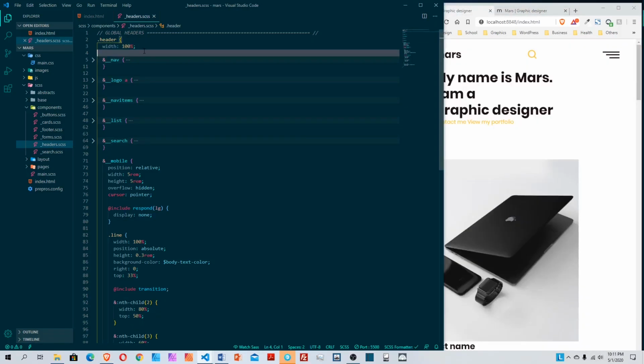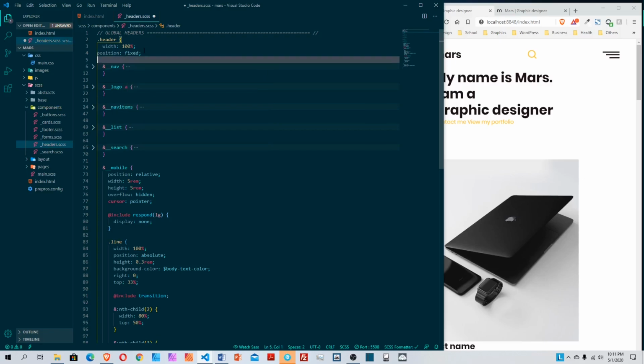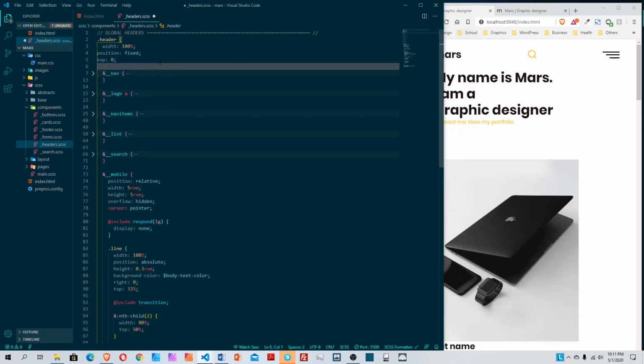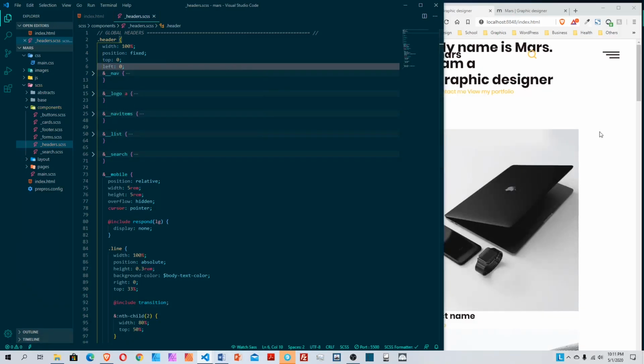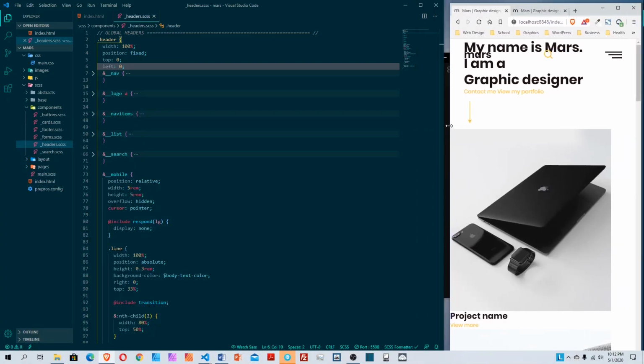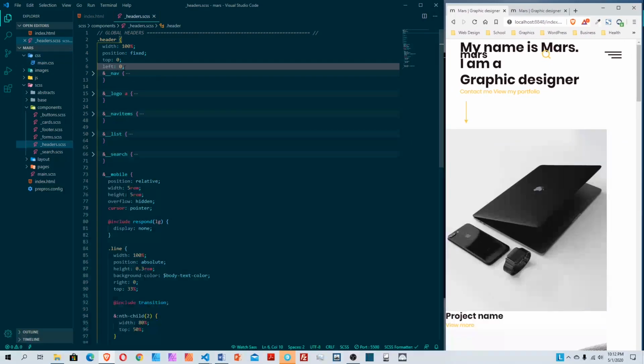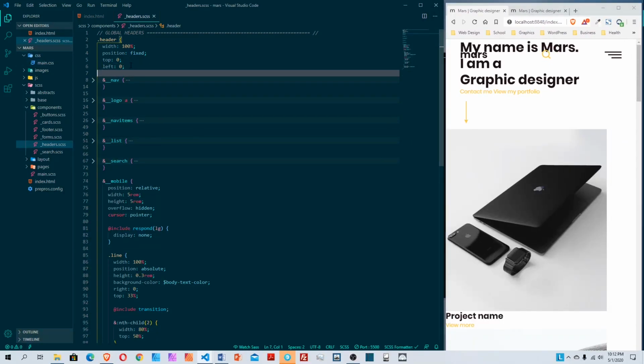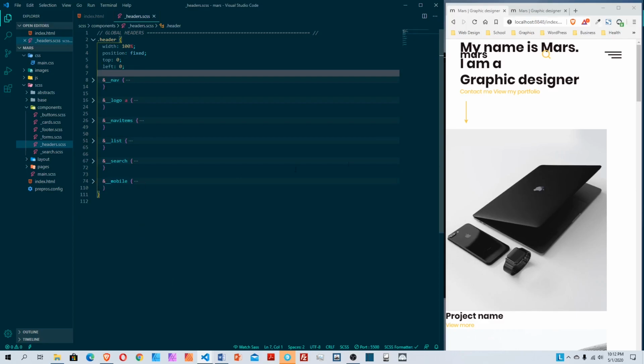We set its position to fixed, and we give it a top of 0, so it sticks to the top, and left to 0 also. We save it. Nice, it sucked everything up. We will fix that real soon. So that's the header. Now the header is responsive.